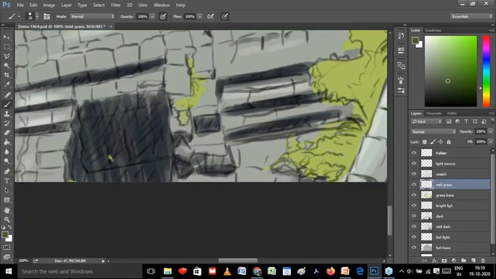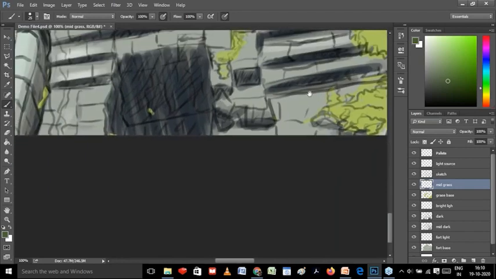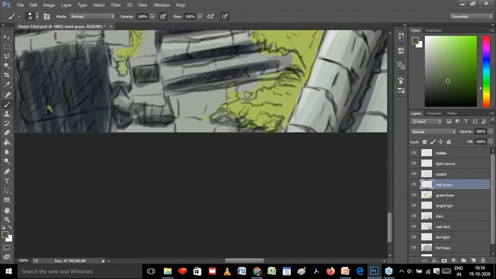Some amount at the base, this portion, some amount of it at the base.